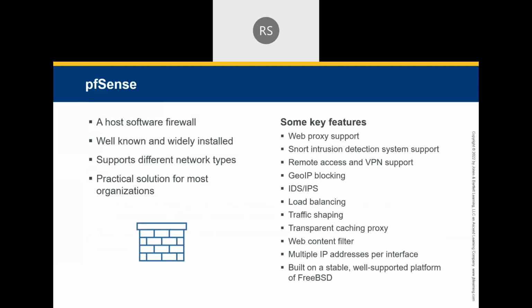pfSense also incorporates web content filtering, which allows you to control and manage internet content. It allows the assignment of multiple IP addresses per interface. This allows you to increase your flexibility, and it's built on a stable, well-supported platform of FreeBSD. So it offers this wide range of security features. It benefits from a supportive community and also has regular updates.